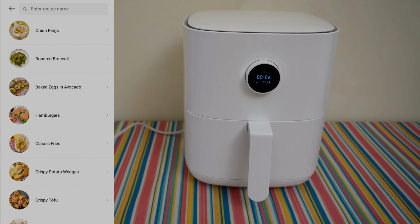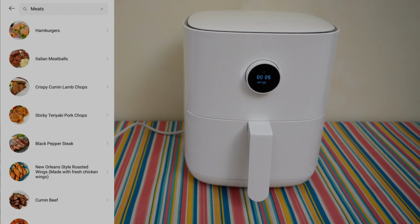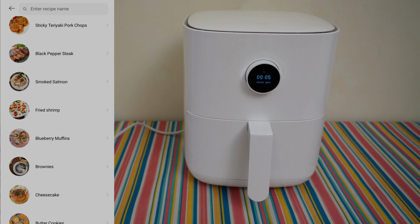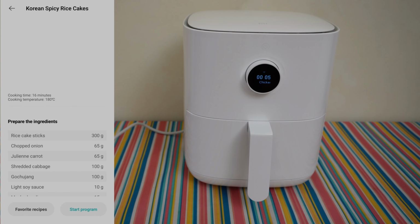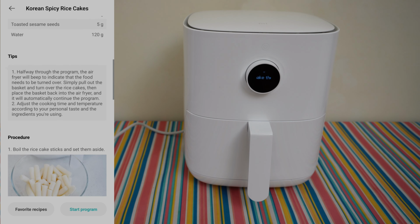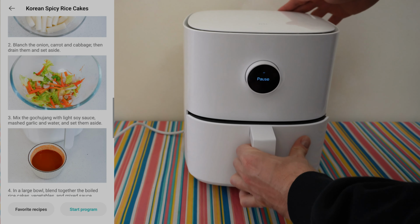More recipes, more than 100 recipes. You can search meats. And there you have all the meats. Let's see again all the recipes. So many. Well, let's say Korean spicy rice cakes. Okay. And we can see the cooking time, the cooking temperature, the ingredients, some tips, how you can cook, the procedure.